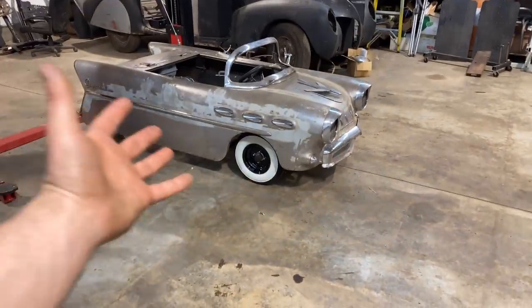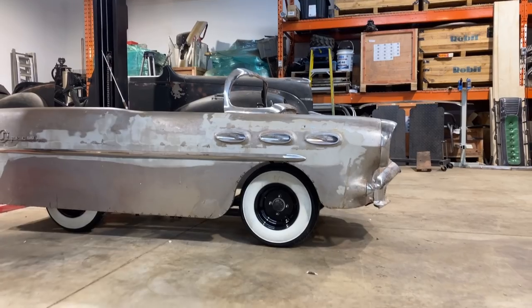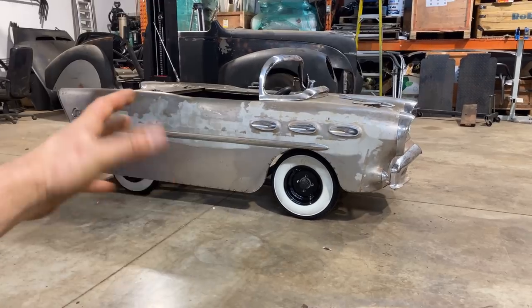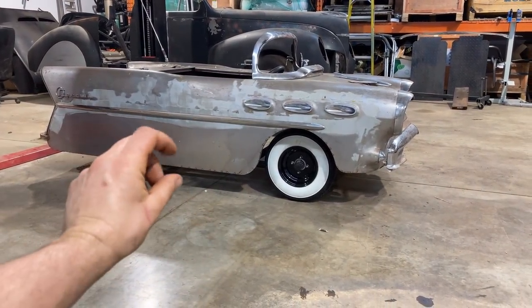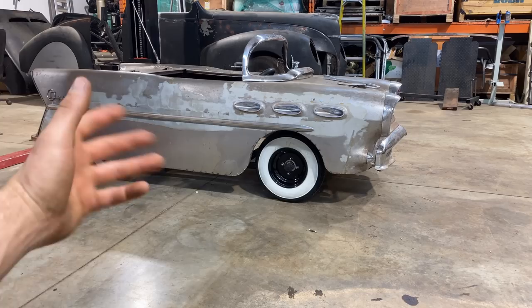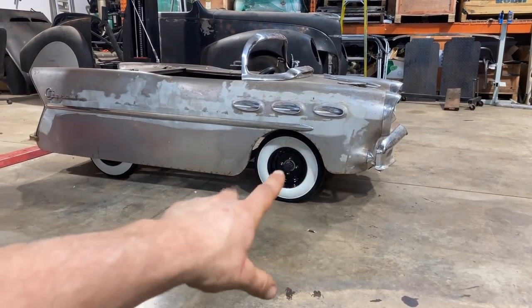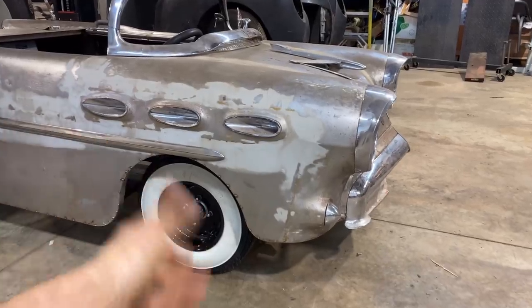I mean, would you look at it? How could you not love that? Those wheels, they just set it off. Because I like low things, I feel like this car could be just a little bit lower, you know? Like maybe tail drag it a little bit. Overall, I'm just so stoked that those white wall tires look right with those wheels. I like black steelies and white walls.